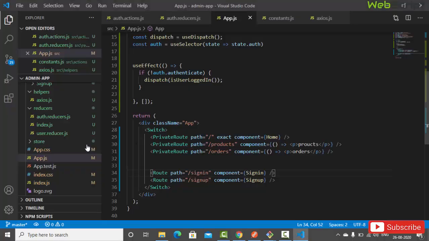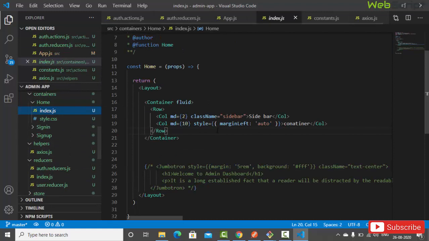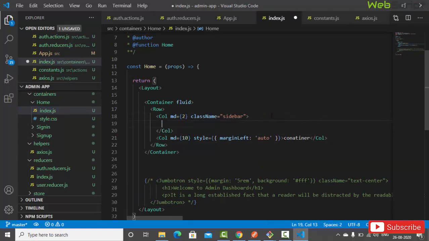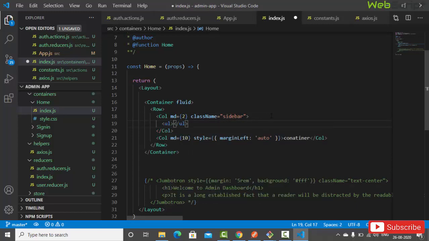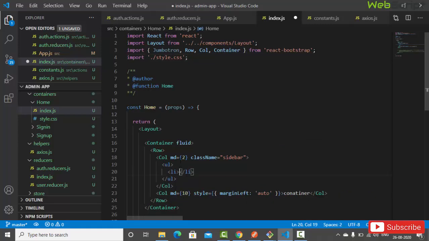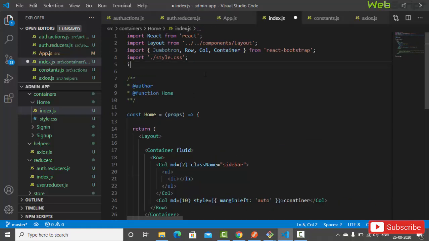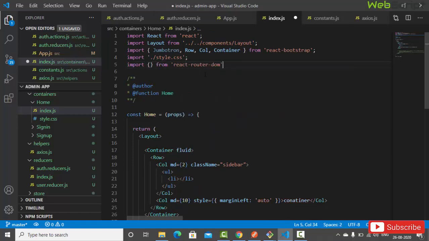Really cool. Now let's go to your sidebar again. So here we have home index.js, and here we have the sidebar. So let's add a couple of li tags. We'll say ul. Now here I'm going to import a routing component, that is NavLink from React Router DOM. So that is react-router-dom, and now let's import that NavLink.